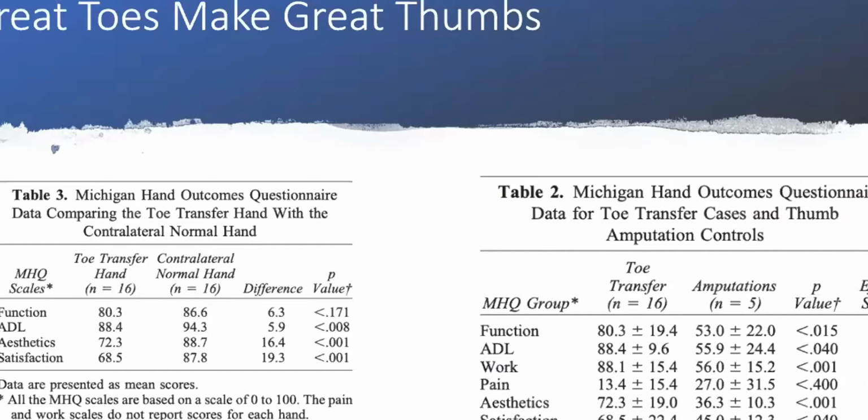I think, especially when you compare it to replants, part of it is that patients who have had replants have never lived without a thumb, so they don't know what it's like not to have it, as opposed to when people get toe transfers, they've lived without a thumb, they know what they're missing, they know how difficult life is without their thumb. And so then when they get the toe, they tend to be pretty happy with it. They get that IP motion that is very key, and the length as well.